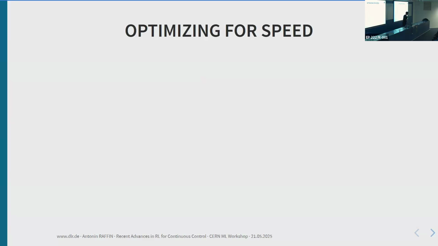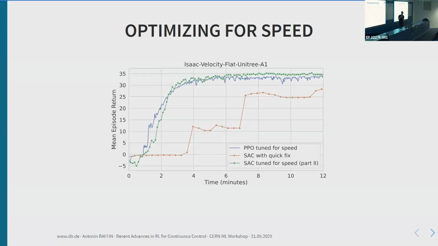So you can really optimize those algorithms for speed. Again, that's what I did with SAC because everyone was using PPO. And if you just quickly try to make SAC work with those massive parallel simulators, you will get the curve in orange. So basically it can still learn quickly, but it won't reach the same performance as PPO, and it will still take 12 minutes. So you might think 12 minutes is not much, but if PPO is taking 3 or 4 minutes, usually you don't want to use that.